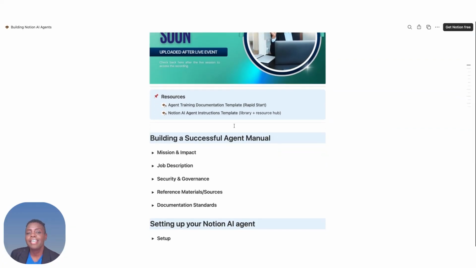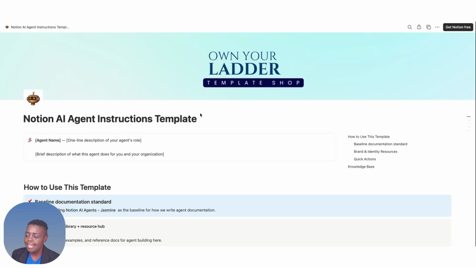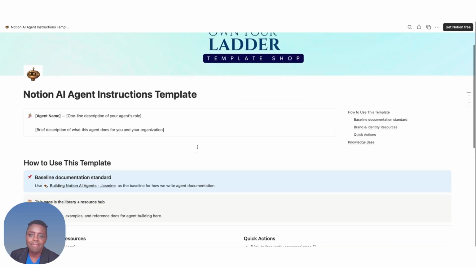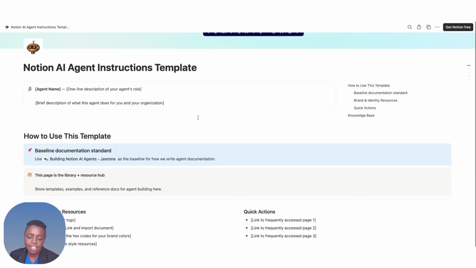And it helps to see the end state, to imagine what that looks like before you start the process of building. We're going to click here and go to this template. This is what your agent will be trained to use for its behavior. So anything you put here is going to tell your agent how to think, source information, behave, or produce an output for you. And it's organized in a way to make it MVP, minimal viable products, to be sure.